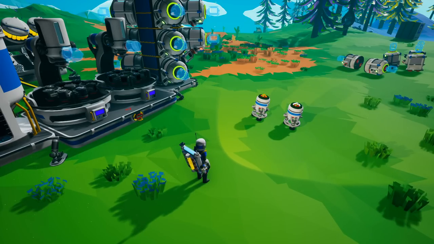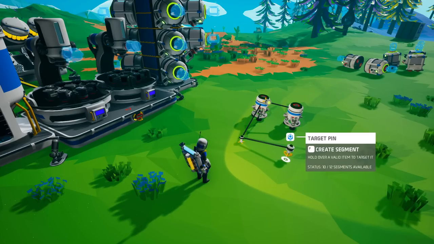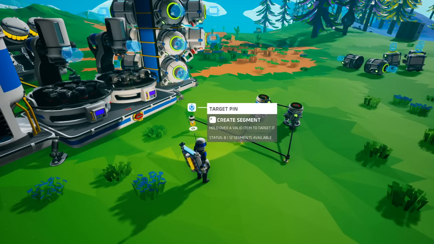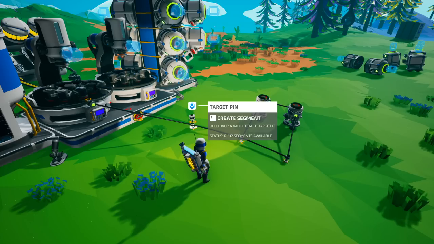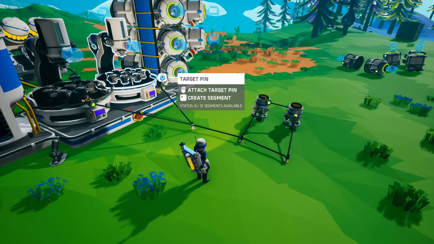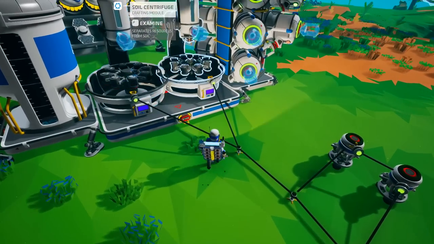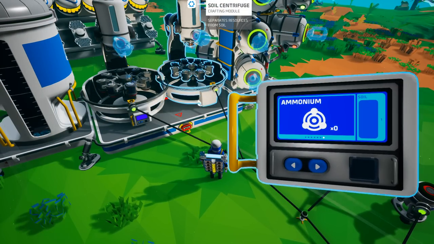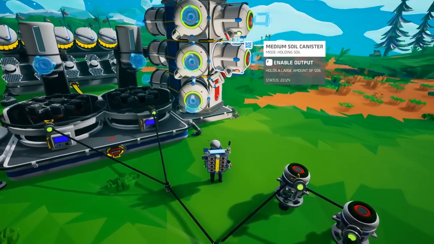I'm going to have 2 button repeaters. I'm going to attach one button repeater to the other one. I'm going to take the other button repeater and make a little H or something like that and attach it to the other one. And then I'm going to branch this off and create 2 segments, one to the first soil centrifuge and the other one to the second soil centrifuge. Okay, I'm trying to connect it up to that little gray bar. And then I want to make sure that these are set to the resource that I want, which is ammonium. And I want to turn these soil canisters to enable the output.